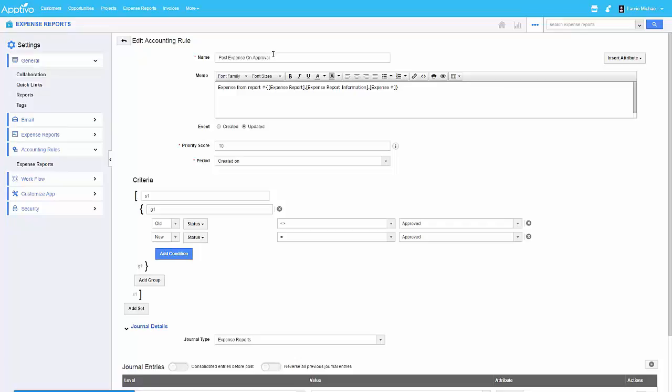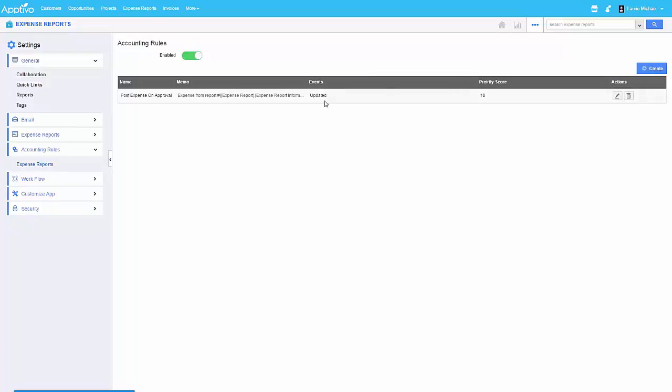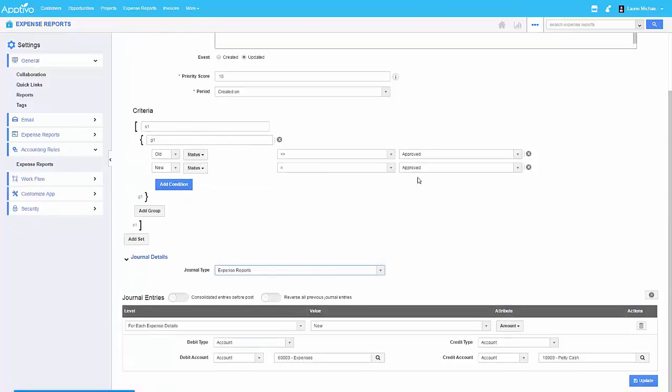So in this case, you could have post-expense on creation, post-expense on approval. You could say post-sales department expenses on creation, post-sales department. You can have as many different accounting rules as you want here. It is going to be pretty common for businesses to have just a single accounting rule for each application though. So don't be afraid if you only think you need one. So you write those rules.